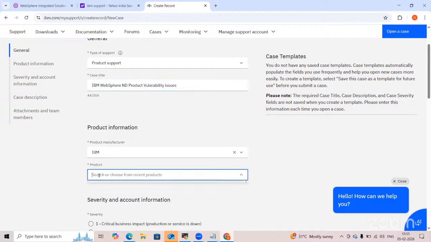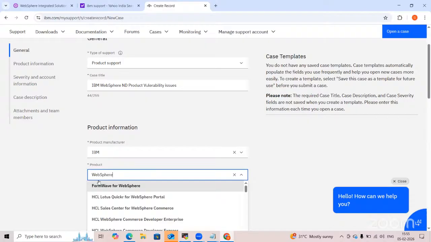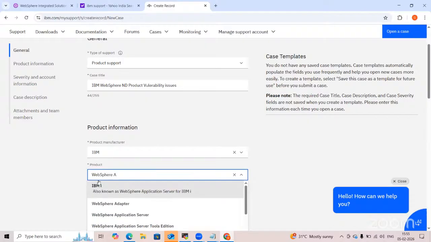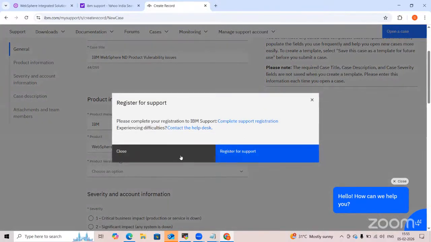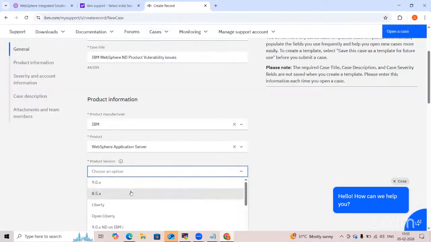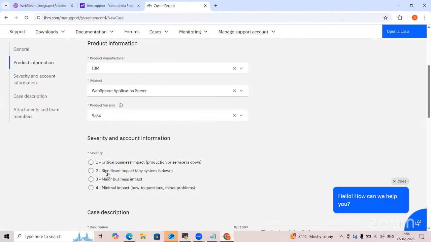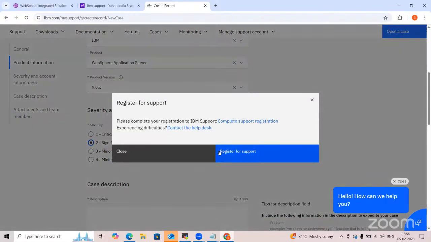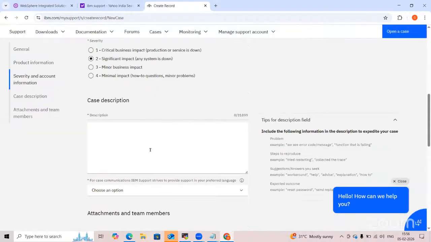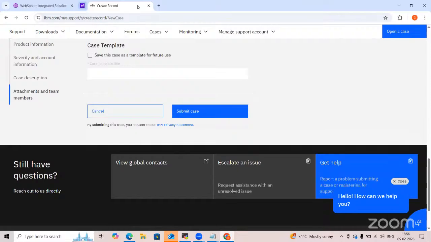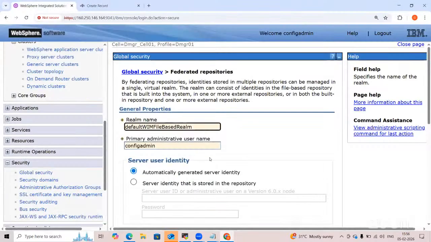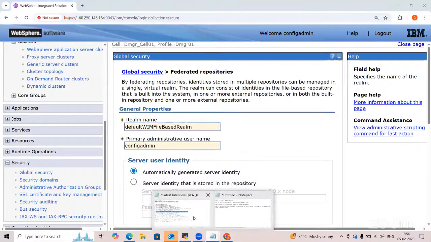Product: WebSphere ND, Application Server, fix pack. Version is 8.5 or we can use 9.0, and critical. We need to register, otherwise they cannot access. We can write here and assign everything, then we can access this. Like this we can raise the PMR to IBM.